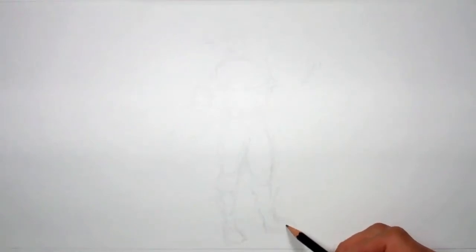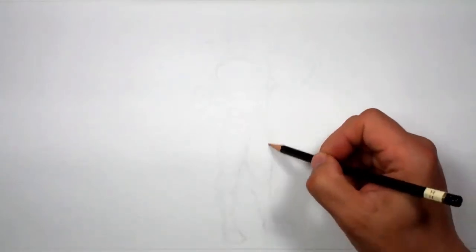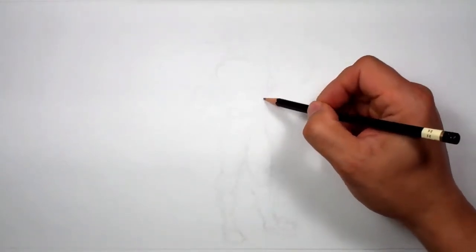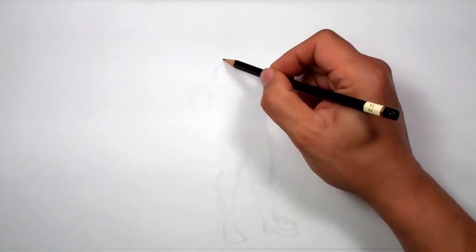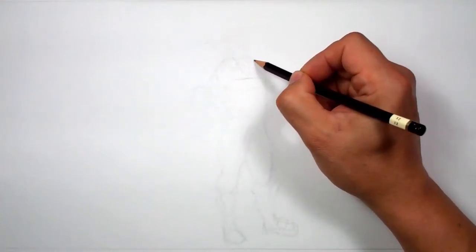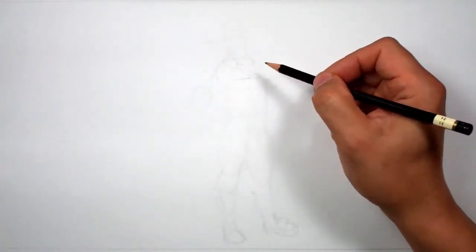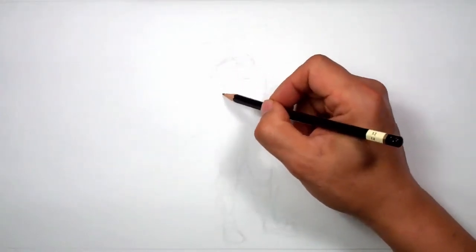Like here — see, I'm not crazy about what I'm doing here, but I'm just going to keep adding lines until I am. I think that'll work for that boot. And I'm going to come up here and think of a good pose for him. I think I'm going to have him kind of a little defiant, a little proud about his hat.